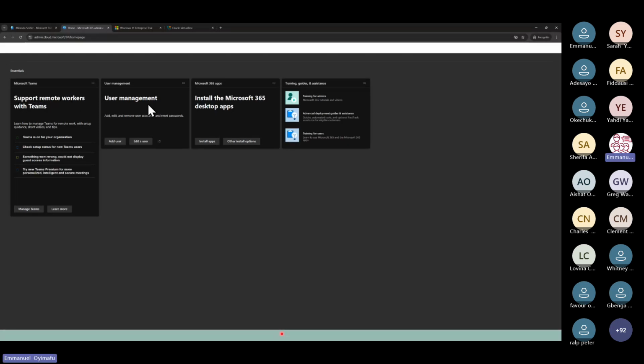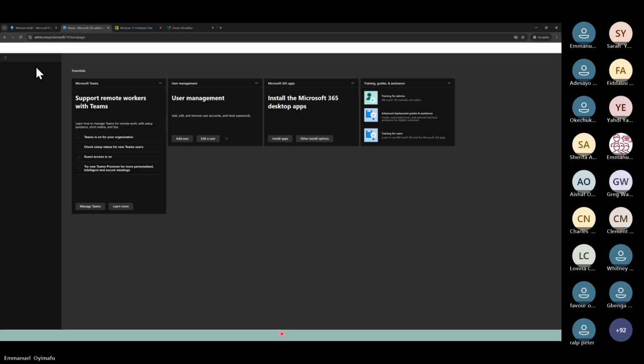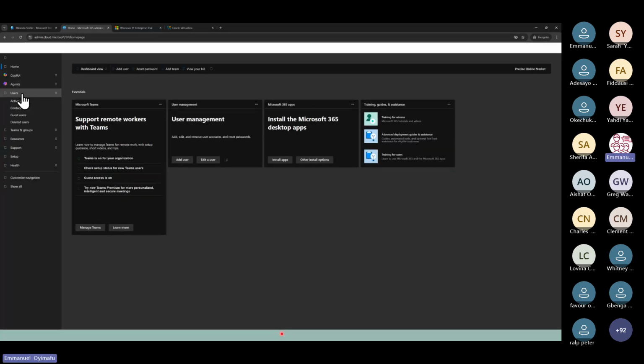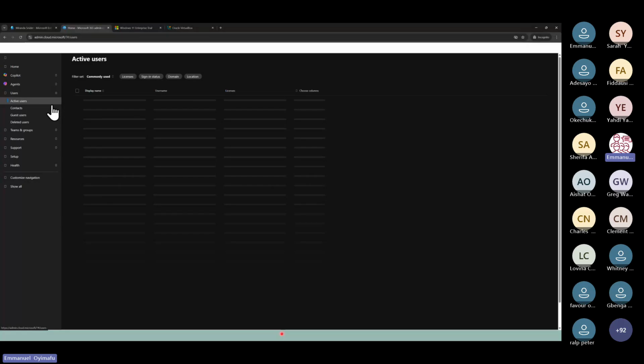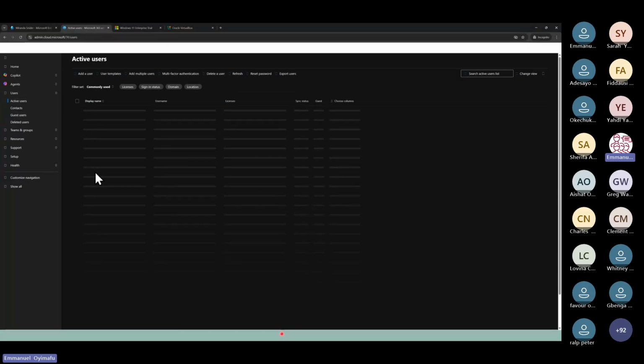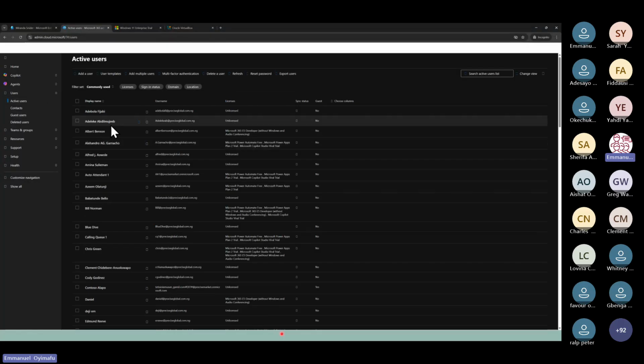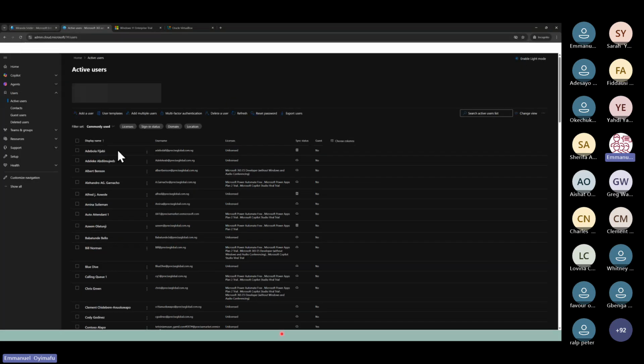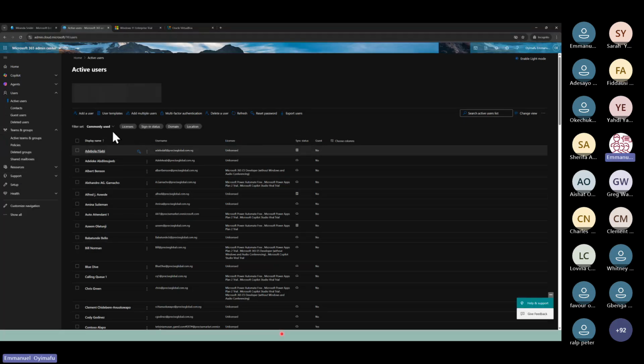So we'll just wait for it to load. So I'll go to users, then active users. So this is the M365 Admin Center. You can also manage users here, but the difference between the M365 Admin Center and Entra is that Entra is basically for identity management. Here, you can do a lot of things, but Entra is basically for identity management.